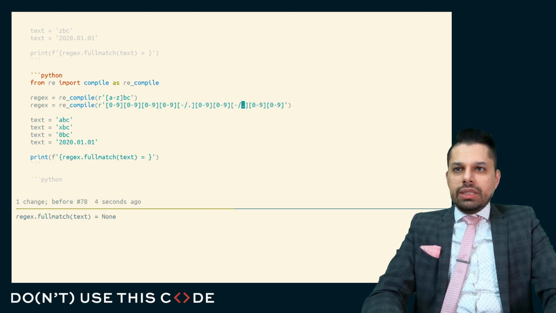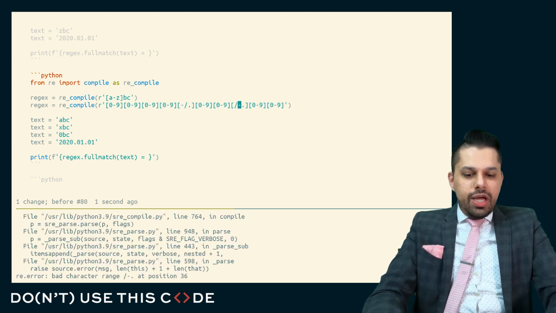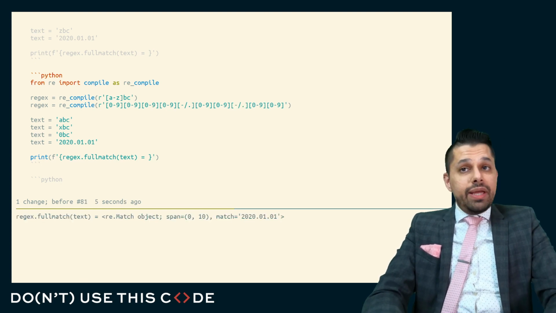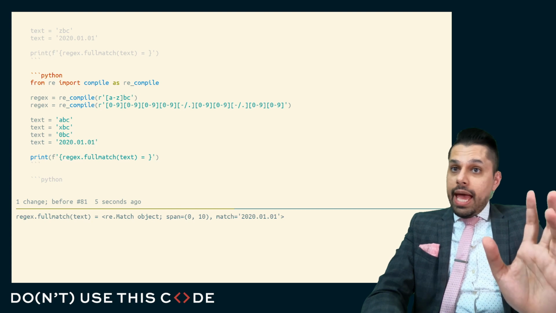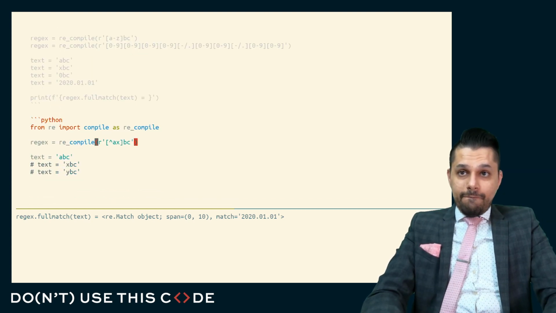now I think that actually, let's see something. That actually means an actual period here in this. But if I put the dash in between these, this will mean anything from a slash to a period character, and this character range is nonsensical. So I have to put that dash at the very beginning. But here you can see I have my simple date regex, and it'll match any date either with dots in between, with dashes in between, or with slashes in between.